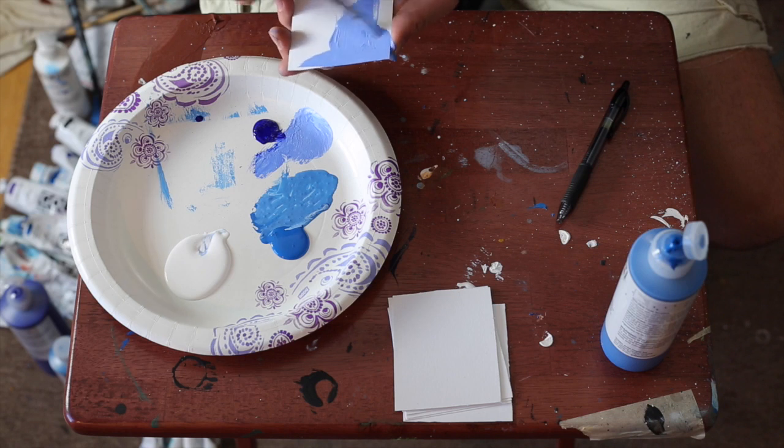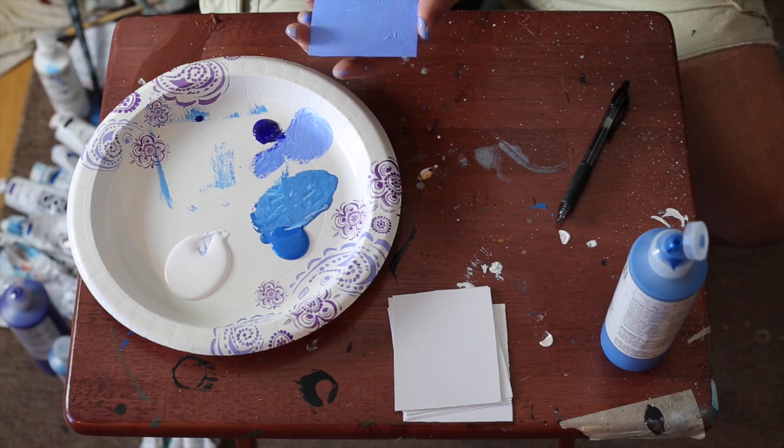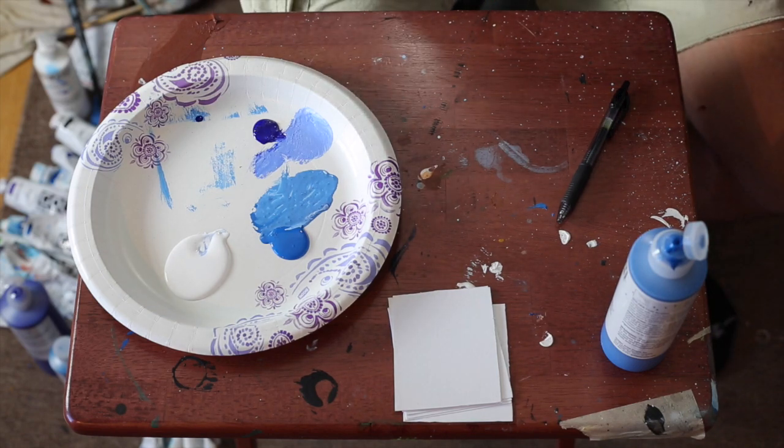So we'll take the ultramarine blue, make a mess on my hands. All right, fill that in. Fill the fingers in a little bit. Okay, there, ultramarine blue. And I'll put that to the side.